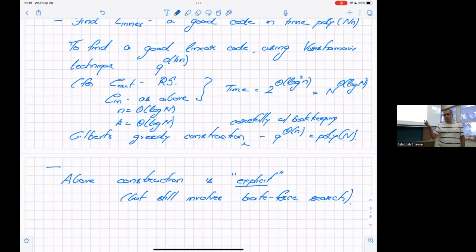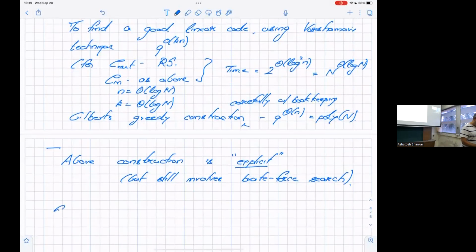What more do I want of a code? I've given you an algorithm for every n. The algorithm runs in poly n time, which outputs the encoding process. What more do I want of the witness? And the thing is, we can ask more. The codes which you have seen so far, the algebraic codes, have an even nicer property. They are what's called strongly explicit. What is strongly explicit?